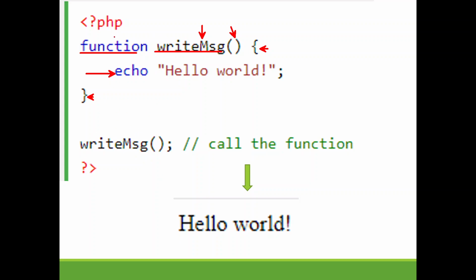And then what we need to do in order to execute this particular function is to call it. A function is not executed until you call it, a user-defined function. We call the function by writing its name and passing it the parameters that it requires. This one is not taking in any parameter, so we have an empty parameter list inside there. When we execute this particular code, we're going to get the output hello world in our browser.